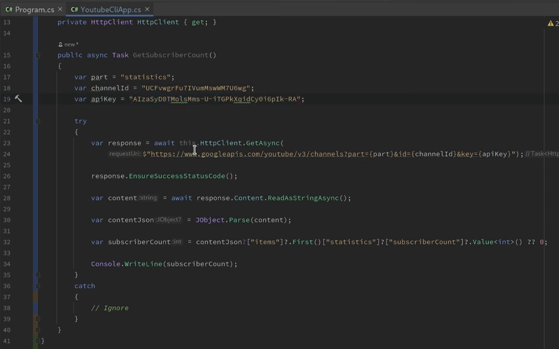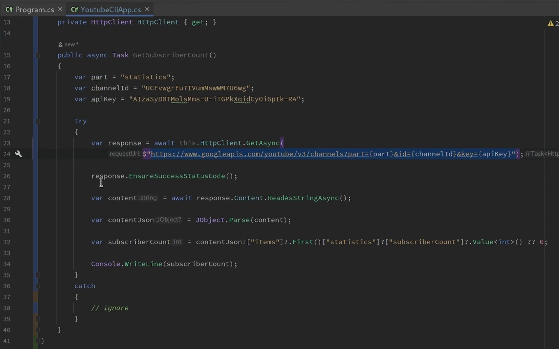For using this API, you just need to send a GET request, right? The GET request is just googleapis.com/youtube/v3/, then you need to say which resource you want to access, that's channels. Then you are required to say which part of this resource, in our case the statistics part. Then we need the ID of the channel and the API key. That's enough to get the JSON.